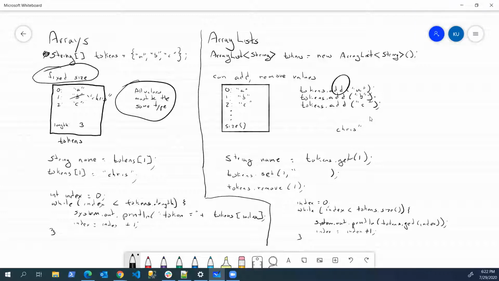When it comes to arrays and array lists, wouldn't it be more preferable to use the array list? Yeah, in general it is, and like I say, I was hoping to only tell you about array lists, but when I started to write the code for what I needed to do, I needed to have an array too, so I have to tell you about both of them. Sometimes an array is a little bit more convenient, but in general, I'm going to use array lists. Okay.